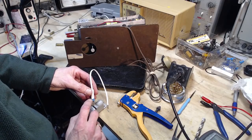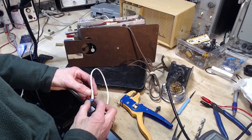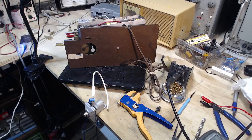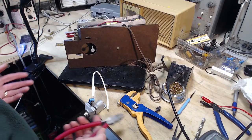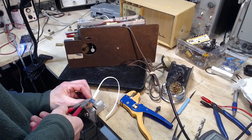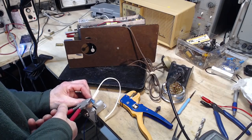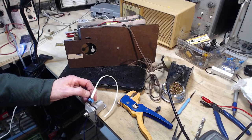So I've got a shrink sleeve all the way over that, or I've got to cut this away. Probably cutting it away is a better move. Cut it away as much as I can, anyway. I mean, you shouldn't be reaching around the back of a radio without looking first. Let's see what happens when I do this. Gone. That's good. That'll do it.